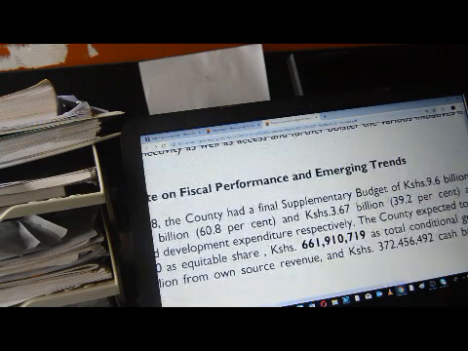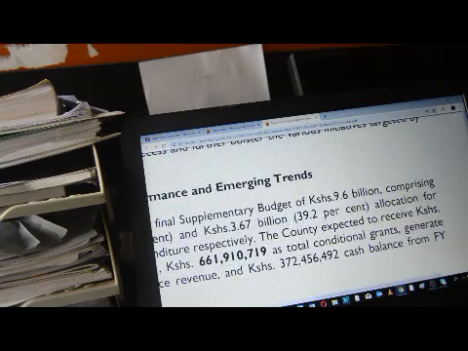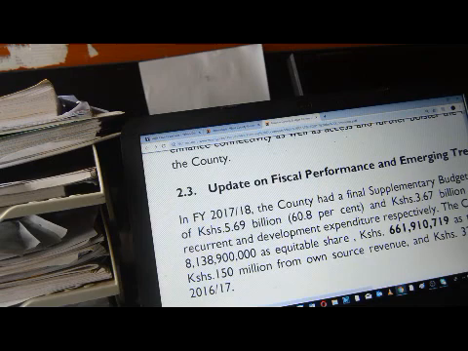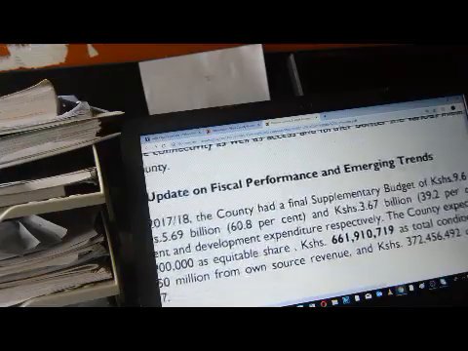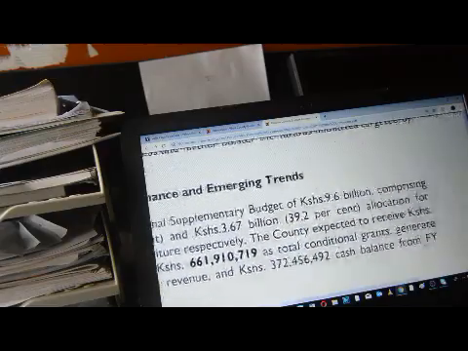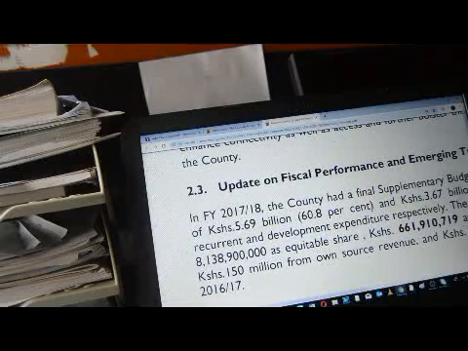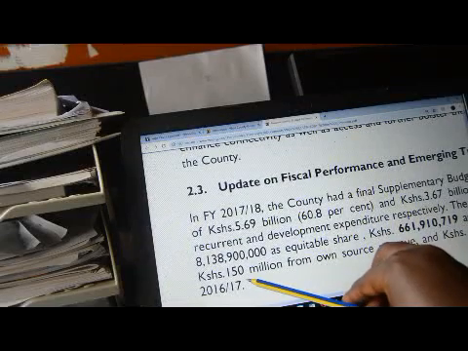So the county expected to receive some 8.1 billion shillings as equitable share, and then 661 million as conditional grants, and the Wajir County government promised to raise 150 million here.